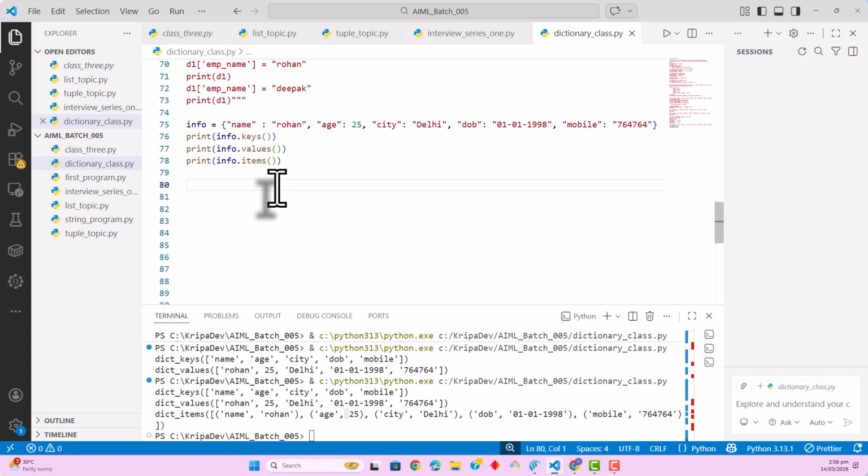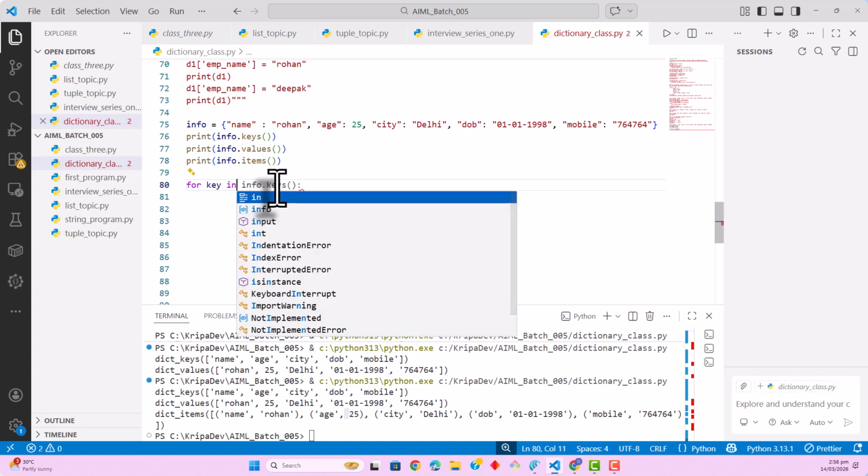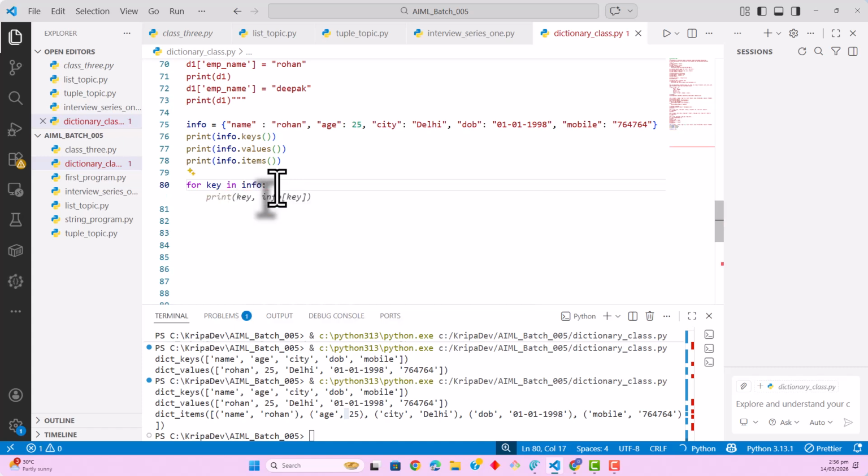And in case you want to iterate through the dictionary, you can use a for loop. For key in info, or I'll not use this key variable name, I'll use something else, maybe item, for example.